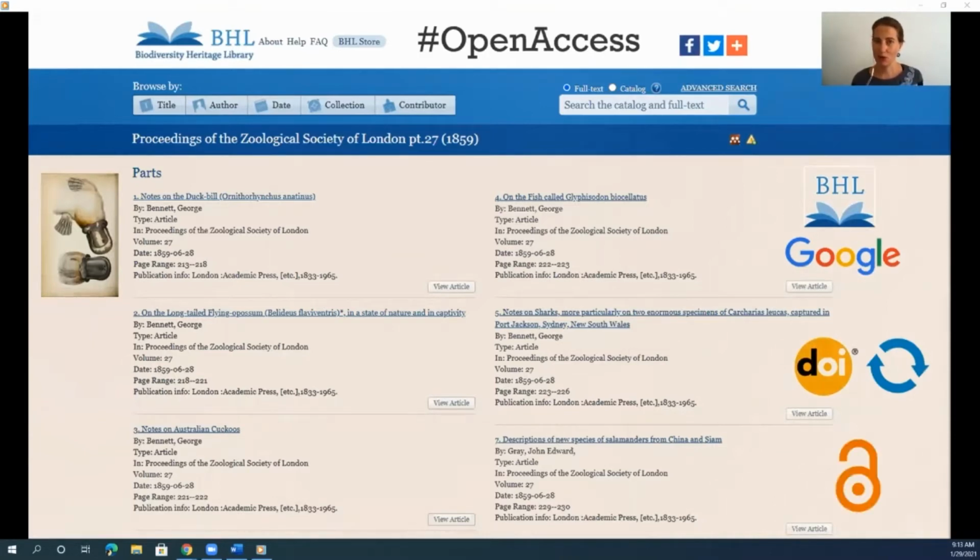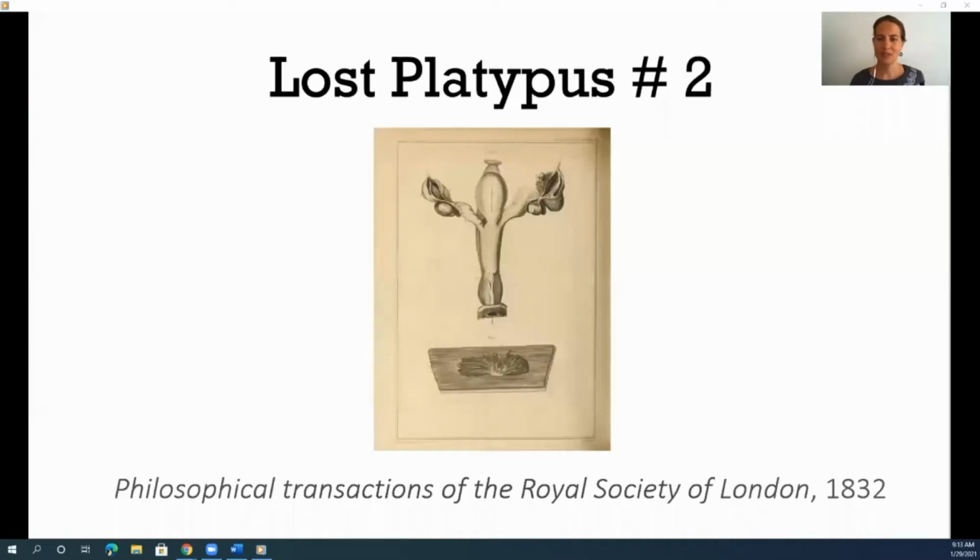My next step will be to contact the Zoological Society of London and to ask them whether they would consider allowing us to assign DOIs to the versions of these articles on the Biodiversity Heritage Library website. That would ensure that they remain open access. However, I'd be quite happy to hand over our hard-won metadata to Wiley if they made their versions open access too. So stay tuned. I'm now going to take you a little further back in time to 1832.